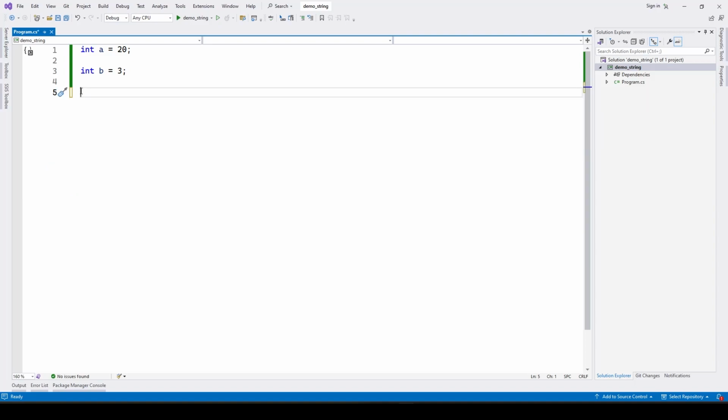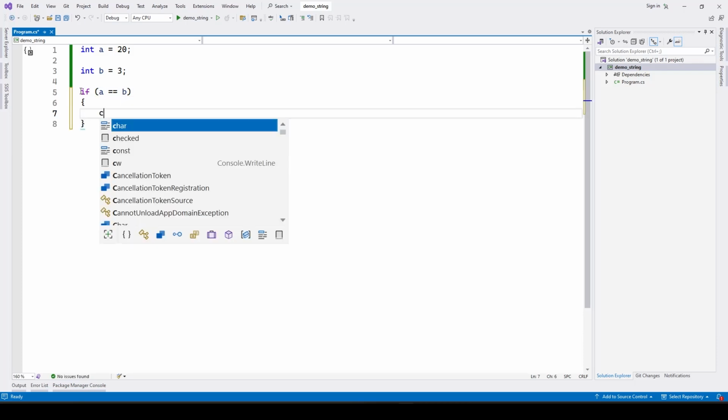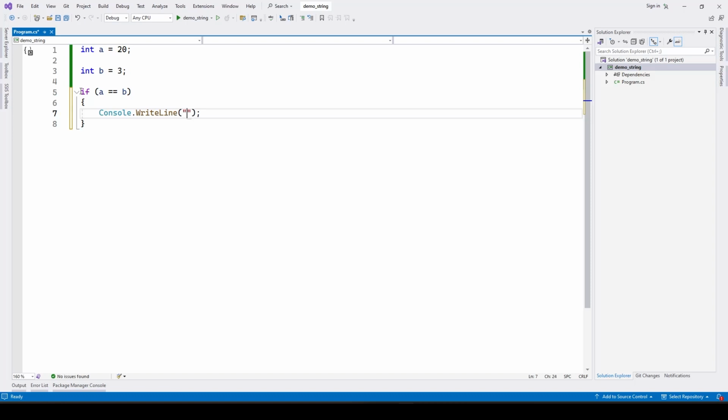I have these two numbers and I want to check if a is equal to b. So I can use the equal to operator: if a is equal to b, then write a message, a is equal to b.